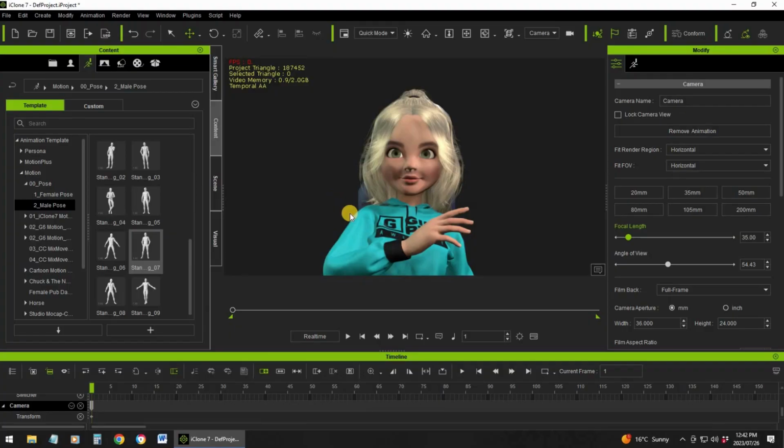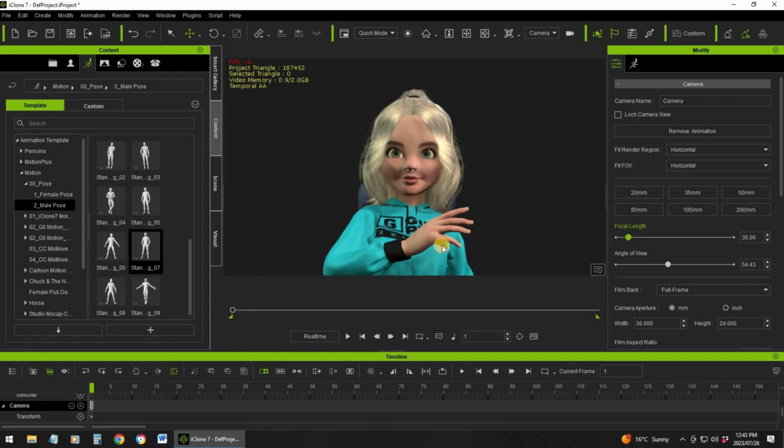Okay, the second rule, and I'm going to show you an example here, is you animate your camera when it helps to tell the story. Okay, so let me quickly show you here. Okay, I'm inside iClone and I've already animated here, but here you'll see there's this girl character. I've just selected a basic pose for her. So I didn't do any animation or anything. I've only animated the camera. Okay, so here's a character, and I've just added a pose onto her just for the sake of this video, so that she's not in a frame pose or a T pose, just a basic pose.